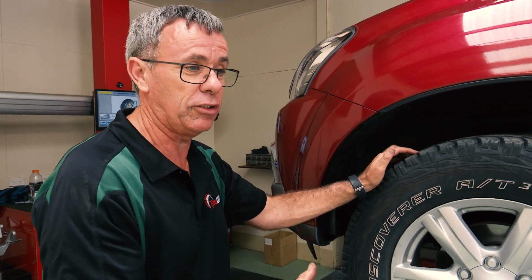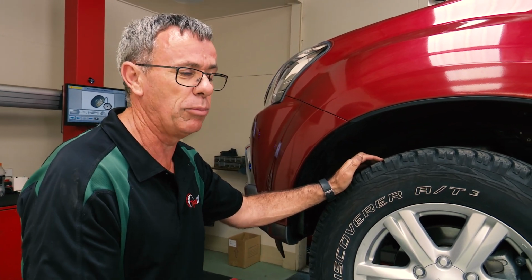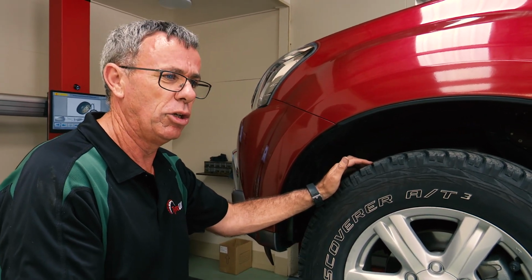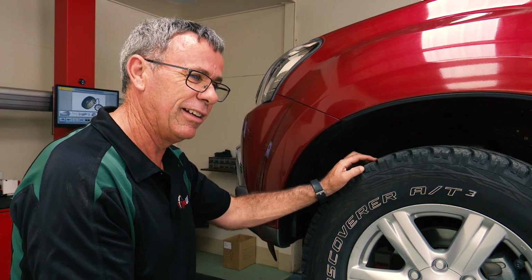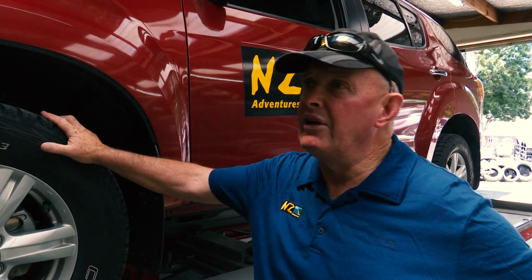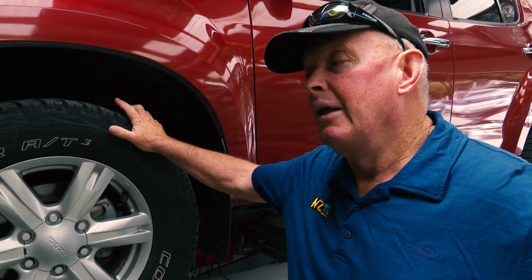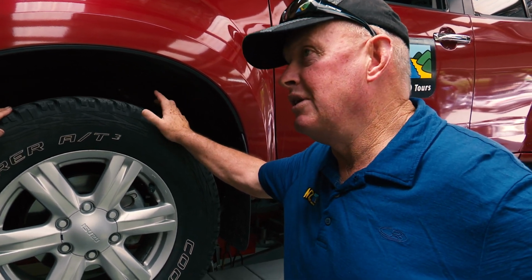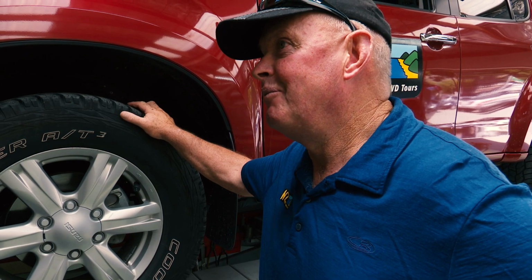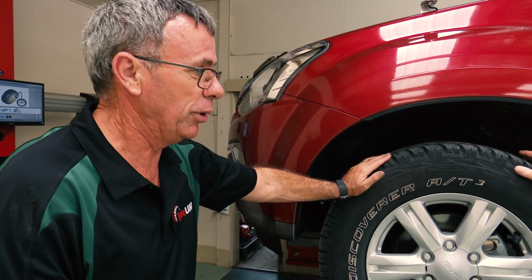We set them all at 36 psi, and then talk to the customer about what they're doing with the tyre. Some need it higher, some need it lower, but by running a good quality tyre, you can actually drop your tyre pressure. These tyres are sitting on about 32, 33 psi at the moment. If I was to drive on the road to Ranfurly, the monitor would tell me they're sitting on about 37 when I get there. It's just amazing with the distance and heat, how it builds your pressure up.